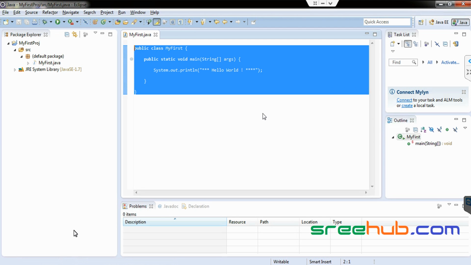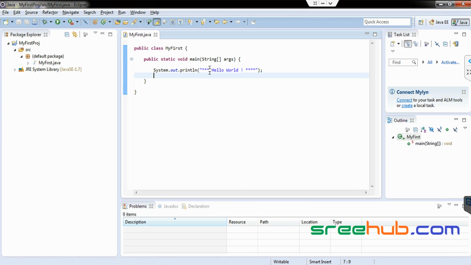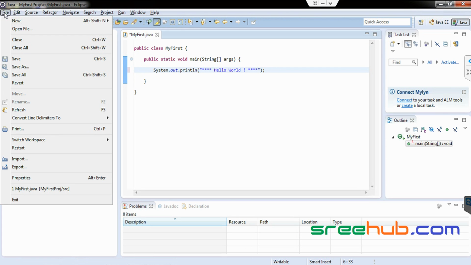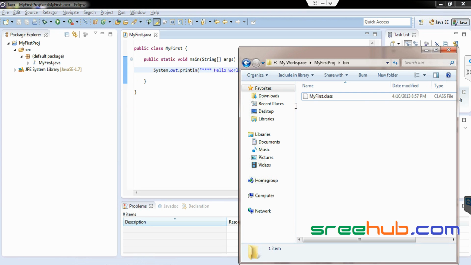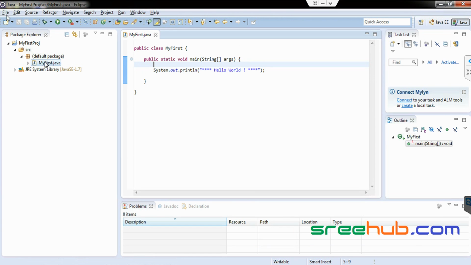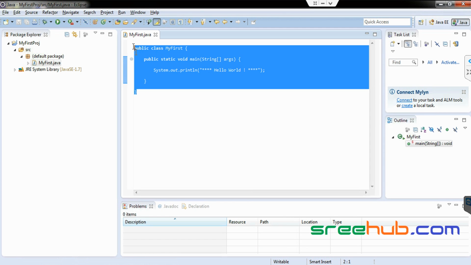Let us say, where is that file? Sorry. So this was created at 8:55 p.m., right, in your time. Now let me edit this file again. Let me say one more star here, and go to file and click on save. So my file is saved. Can you see? When I go back, your class will be created automatically, right? So file and save is for nothing but your current class. Anyways, I'll show you how we create multiple classes and save them all at once.